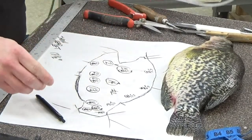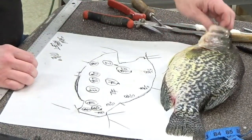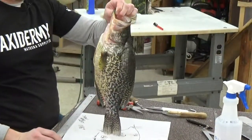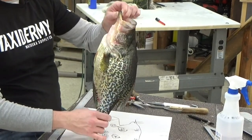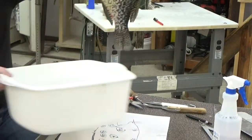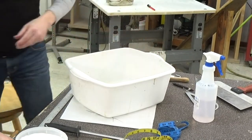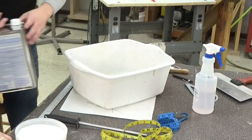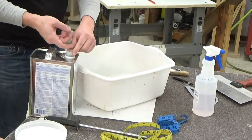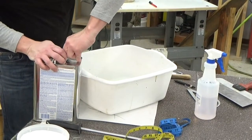And so for this one, to give you a little different technique, we're going to skin this one with denatured alcohol. And I am just going to take the fish like so, and I'm going to put him in a little pan with some denatured alcohol. And this is going to tighten the skin around those scales, and it's going to allow me to skin it a little easier and without having to worry about losing them. Be very careful because when it tightens it up, it actually dries them out.